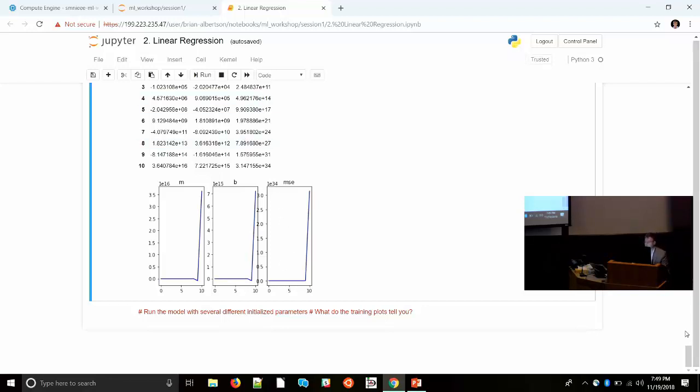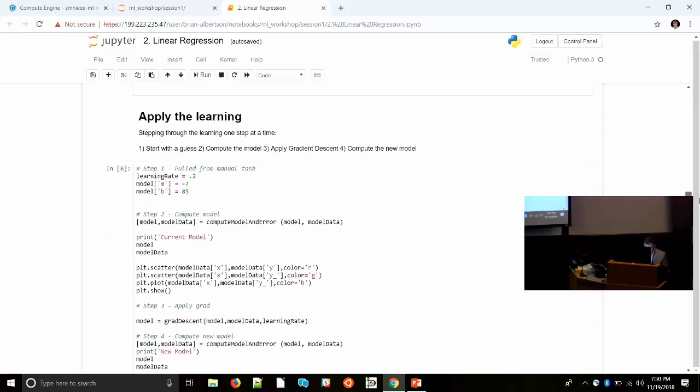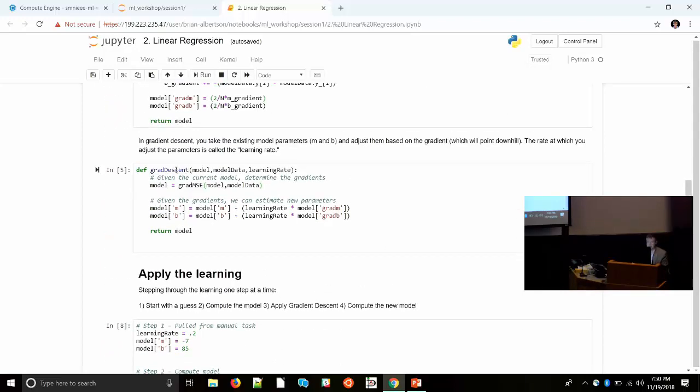I'm sorry, I went pretty quick over that. If we go to our function up here called gradient descent, where it takes the model data and the learning rate. What it does is it takes the point you're at. So let's say this is the curve of my b's. It takes my b value here, which I don't know what the number is, but there's a number here. We'll call it b sub 1. And it takes the gradient or the slope and it says b sub 1 plus some distance along this line, make that my b sub 2. So if I take b sub 1 and I go along this line and let's say my distance is, well, this is my learning rate. Then this is my b sub 2.